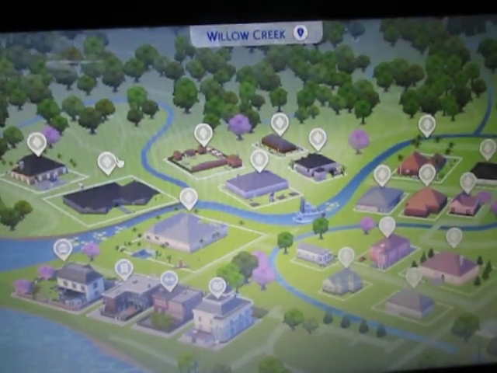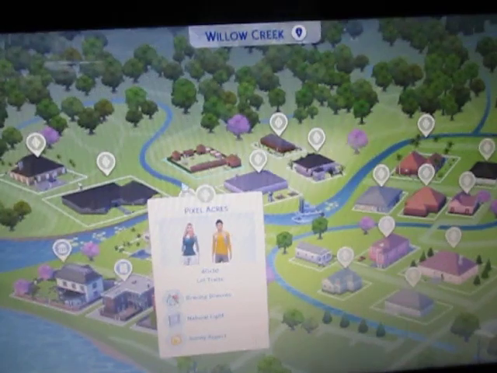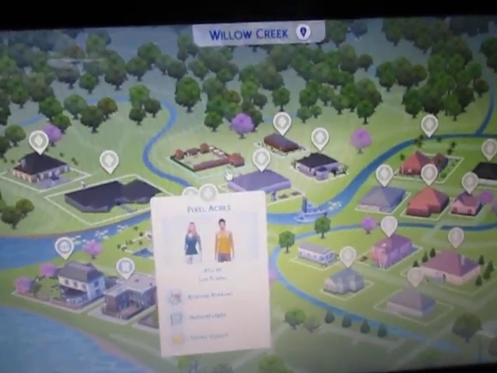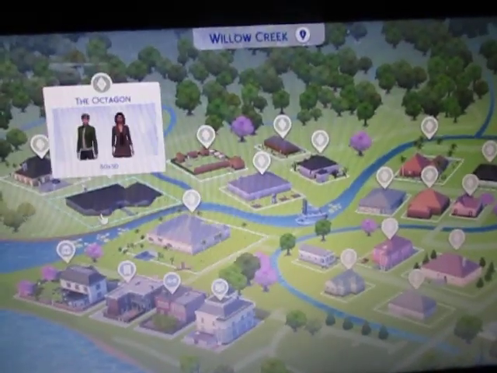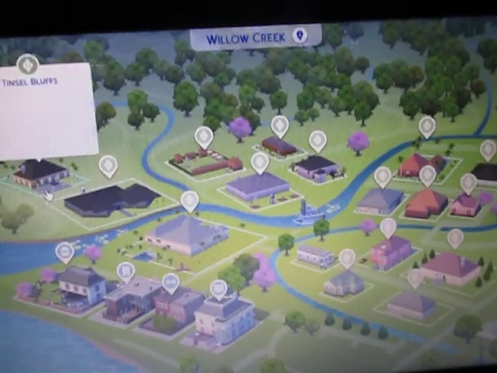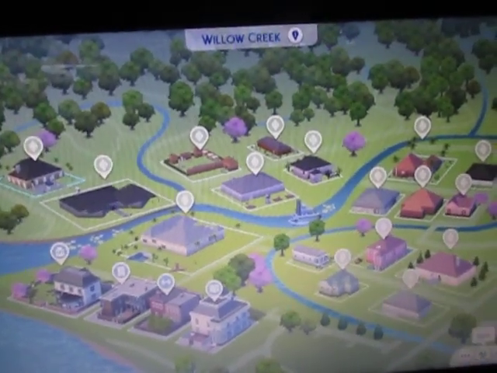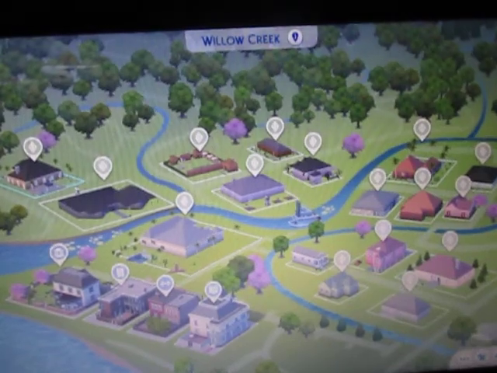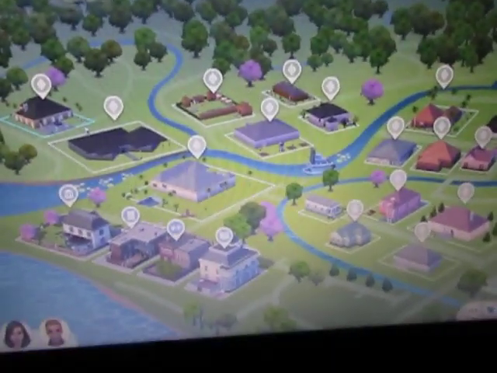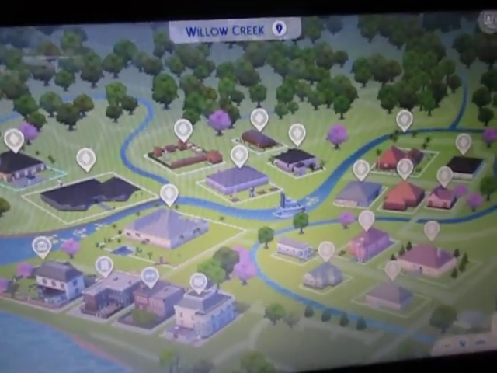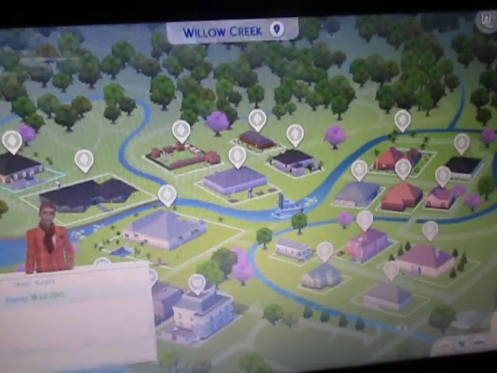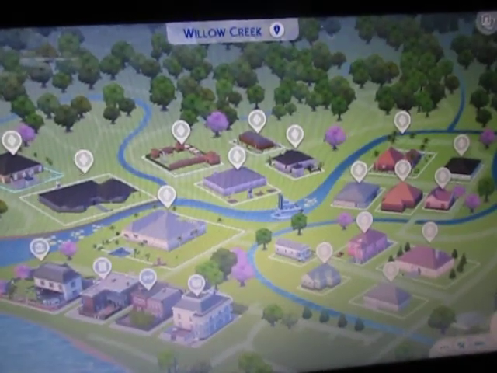So I've had to do outdoor to match the game. So here's your tokens move. So here's one house, and here's another house which I really am happy with. So you see down here where it's got the Sims there. I really wish you could have a preview of the house, like see the house. I'm happy about how this turned out, and it was a lot of fun to make.